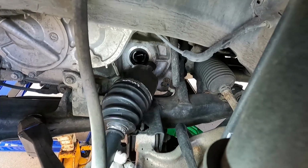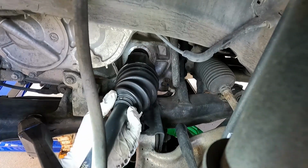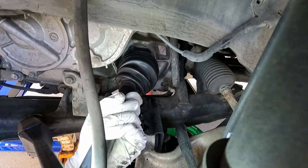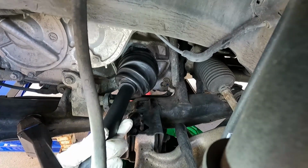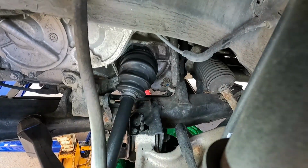Just kind of carefully guide that in, and twist it as needed to line up those splines. There we go. I'm just gonna give it a little shove here. There it is. That completely seated into that end of the transmission. So now we can get this into our hub on the other side.